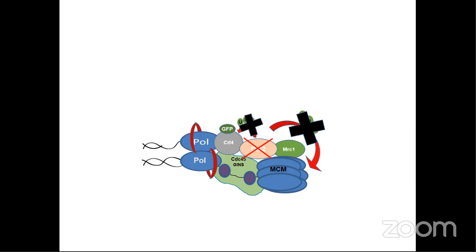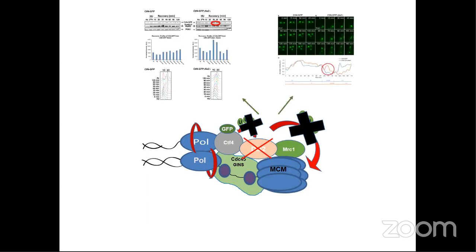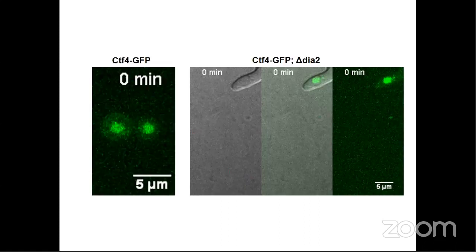On the other hand, probably DIA2 is somehow involved in the metabolism of CTF4, and thus we observed its higher amount either in bulk cells or onto the chromatin. Now, something else interesting that I want to show you is that when we have a normal cell cycle of yeast cells, they look something like that. They divide between 120 and 160 minutes, which is their normal cell cycle, and they're round.